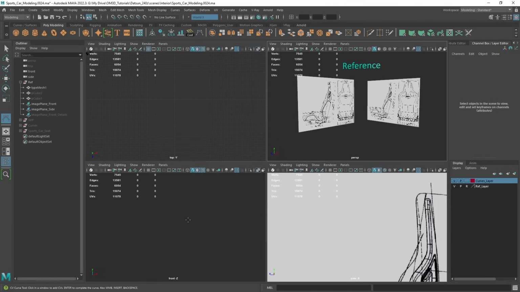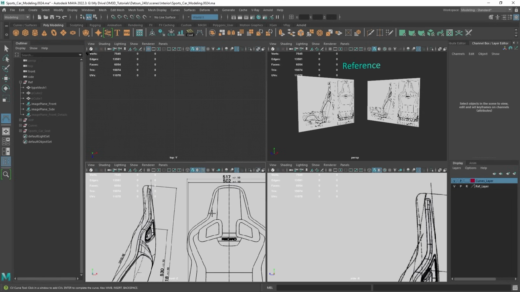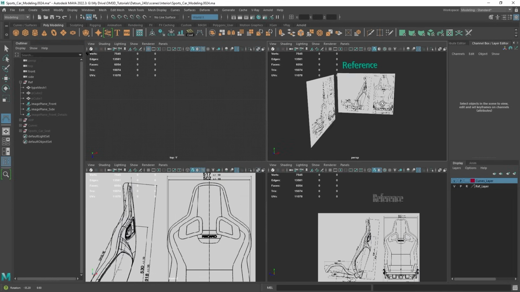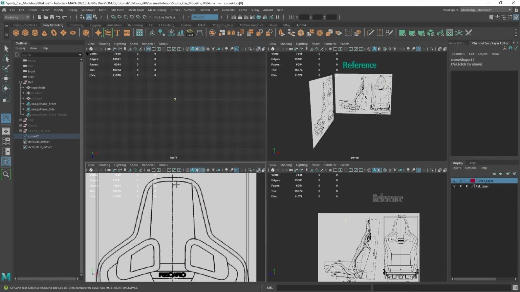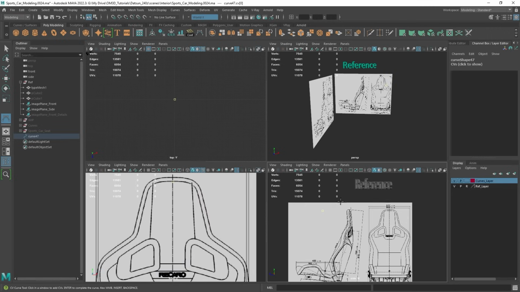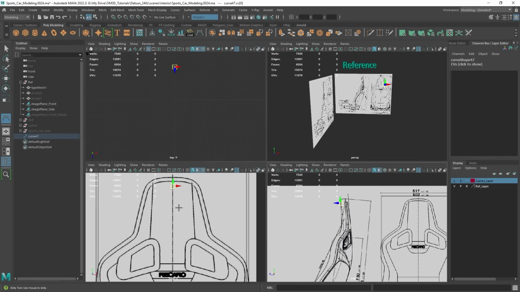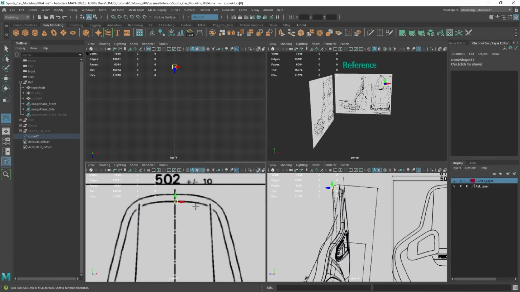And what I'd like to do from here is just plot that first point. So you can see we have the front view and the side view here. So I'll put the first point here in the center of our front view, and then I will move that back for our side view here. So if you middle mouse drag, you can move these points here. And it just makes it easier to start when it's centered both in the front and the side view.